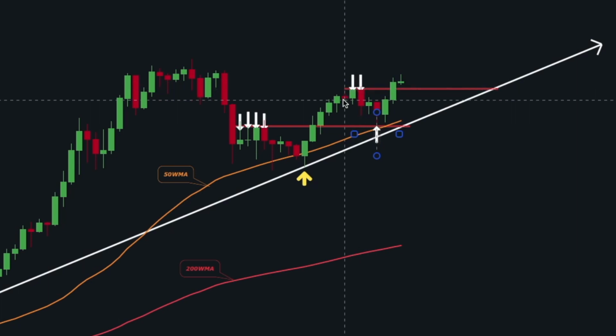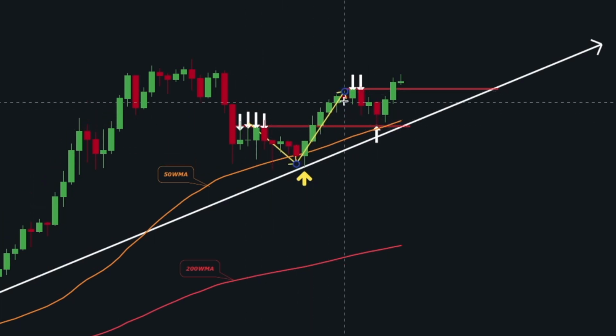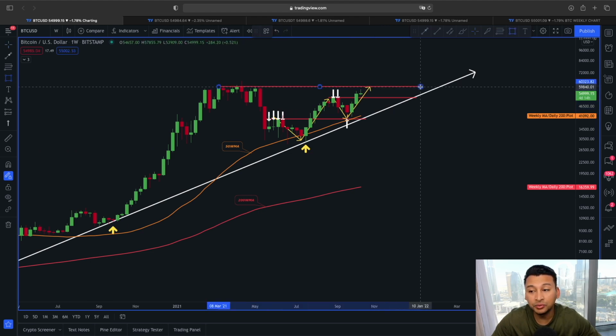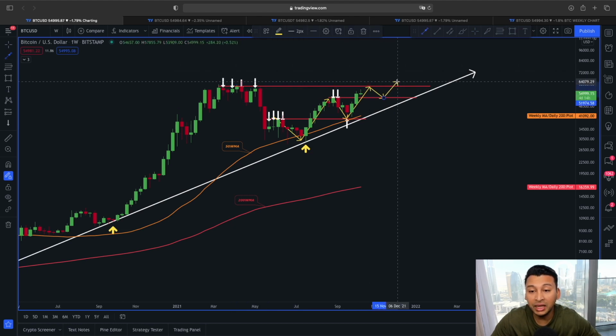So what does this actually mean? Because if the trend here is going to continue in this manner, right, breaking this resistance, flipping it into support, a new rally here to the upside, again rejection, retest around the previous temporary resistance line, found support, a new rally just like here, and we have also broken out of this previous temporary resistance line around 51 to 52,000. So if this trend is going to continue here to the upside, we could be seeing some sort of obstacle again around this price level of 59,000 to 60,000 price area, because just like here, right, if this trend is going to continue this rally, then this line again is definitely going to be one strong line of resistance, right? Strong line of resistance around this 60,000, and we could see some more price pullback and price continuation here in this manner.